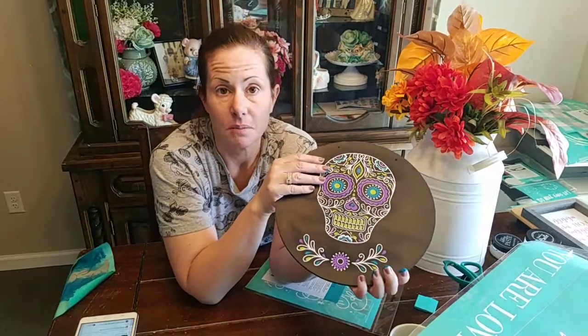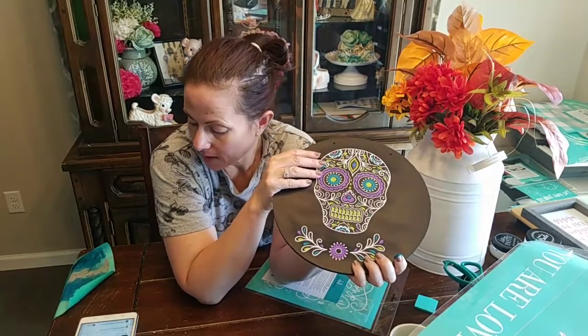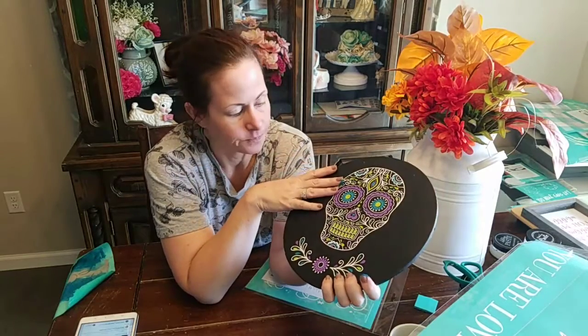I swear I have the loudest appliances. That's my ice machine. And I don't know if it could possibly be any louder.